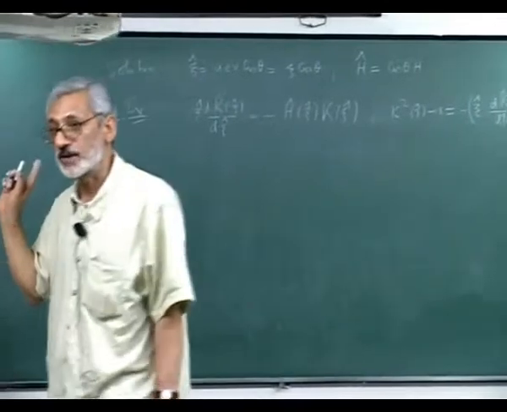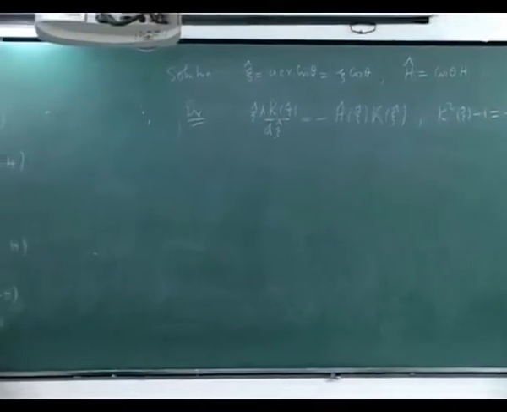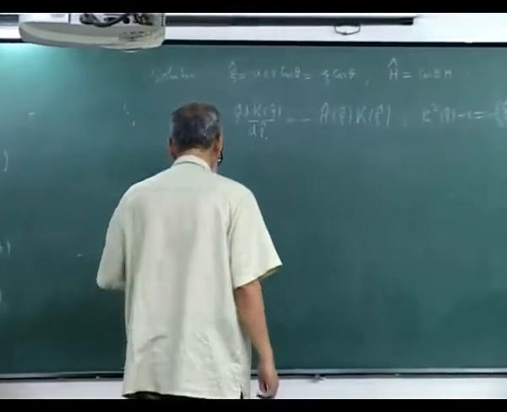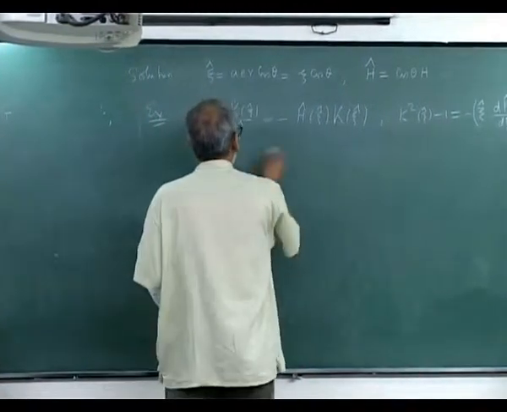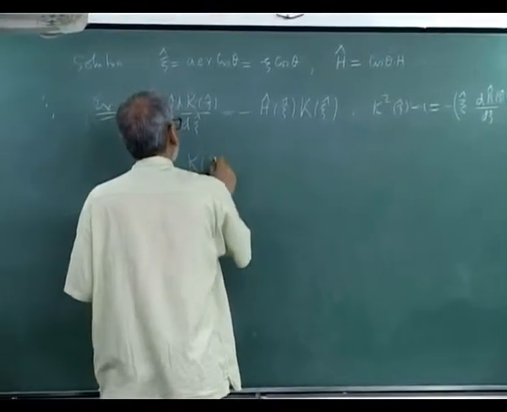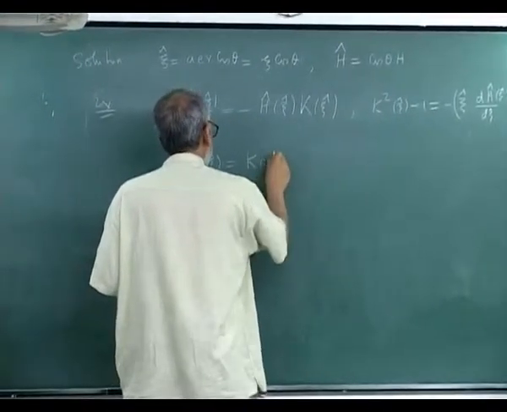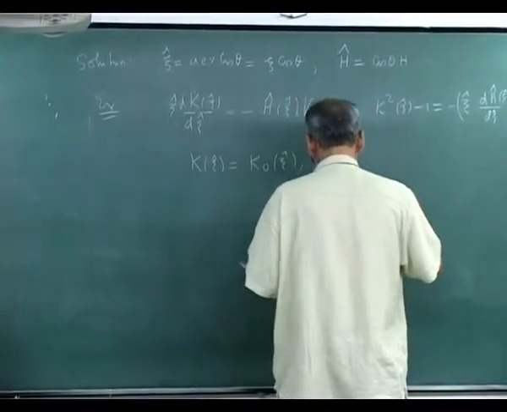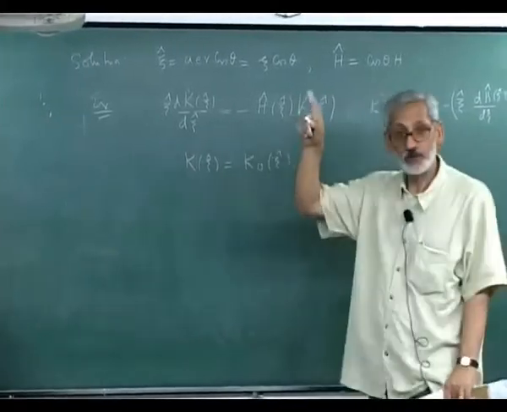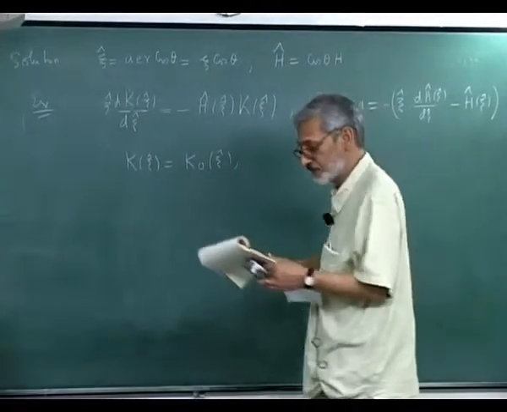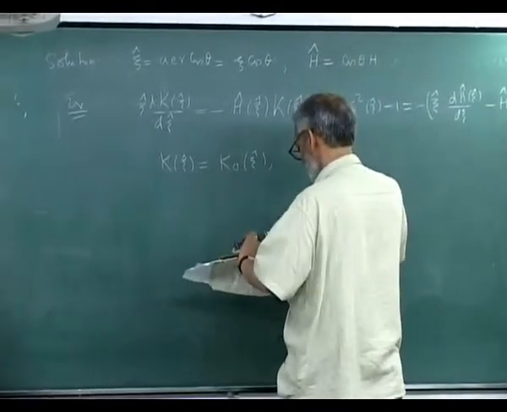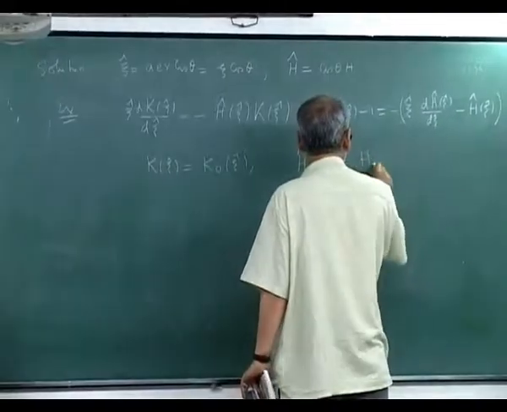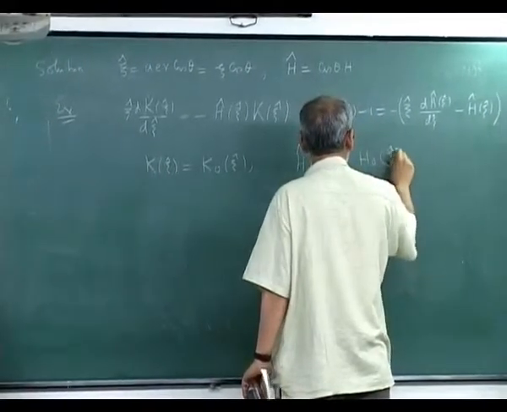Now these are the same old equations except written in different variables. Therefore, the solution is the same as what we call K0 of zeta hat. K0 is the solution for the monopole, and H hat of zeta hat is the monopole solution we wrote as a function of zeta hat.